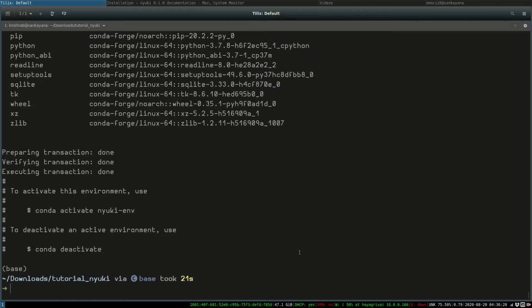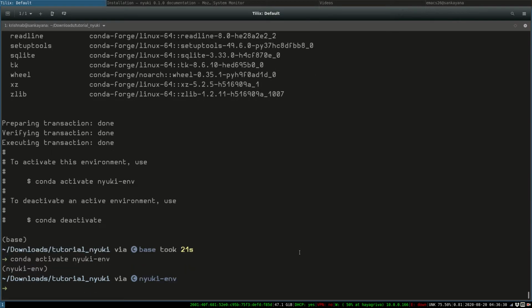So we do conda activate Nyuki env, and you'll see here now, all of a sudden, the environment name has changed to reflect the Nyuki environment, okay? And make sure that whenever you're installing packages, you know which environment you're installing into, right? If you install Nyuki into the base environment and then go into the Nyuki env, it won't find anything.